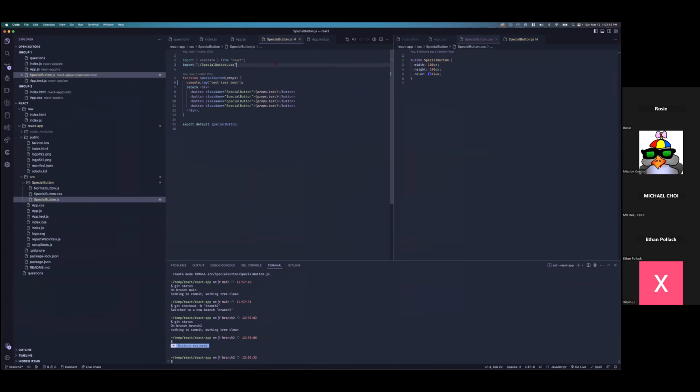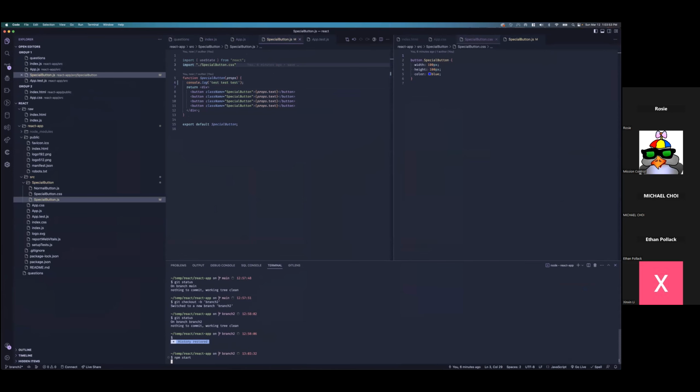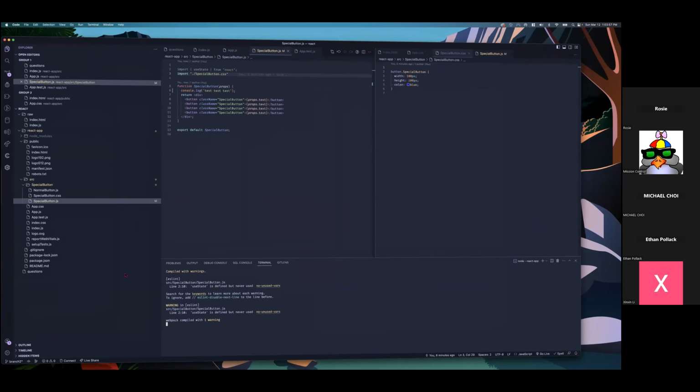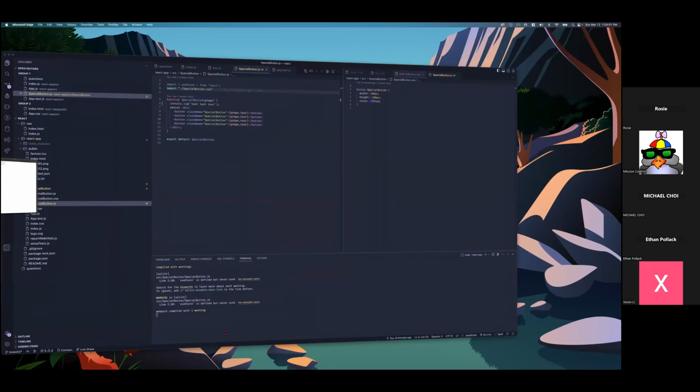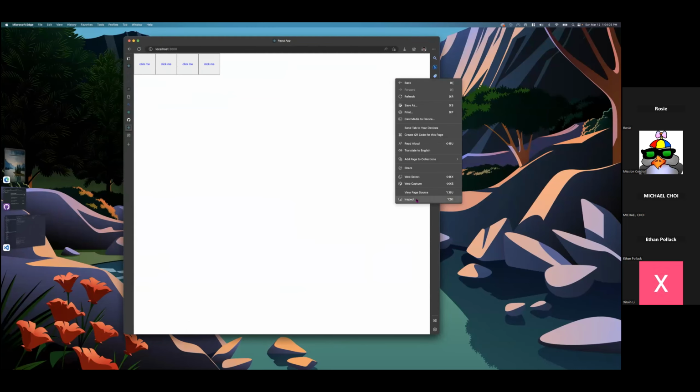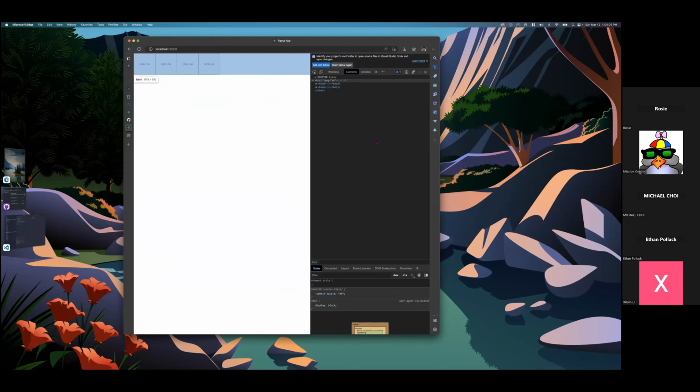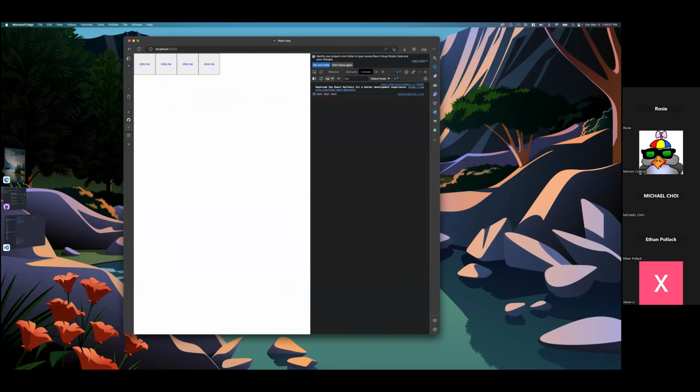Just because that's a pretty relatively easy one to figure out. So if I console.log this and npm start again, let's inspect this console, and that hit twice.